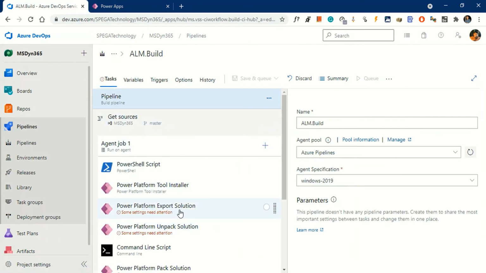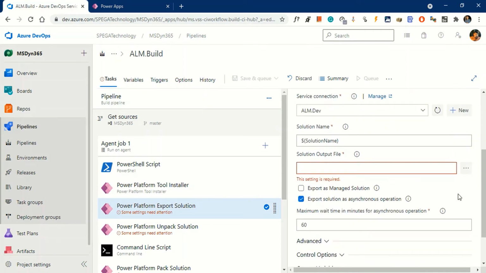Click on export task. It's asking for the solution output file, which means the directory where we want to keep our exported solution. Let's give the directory for that.